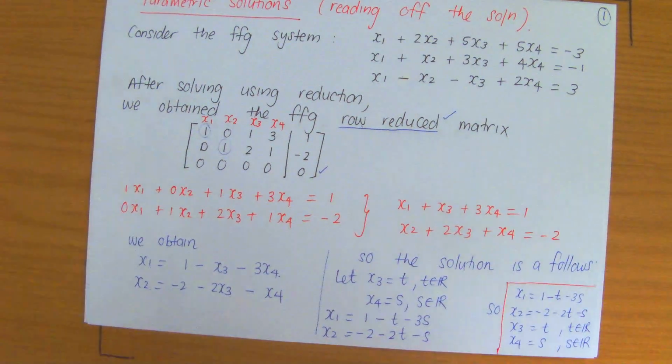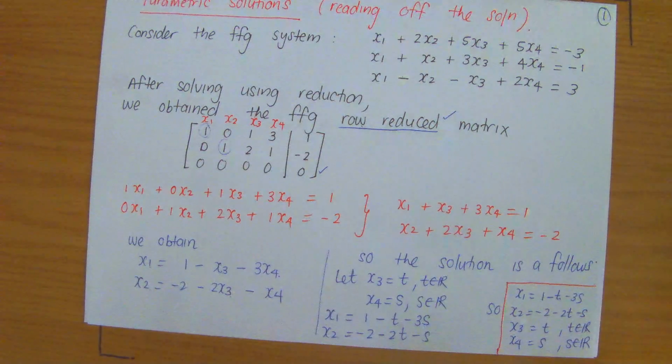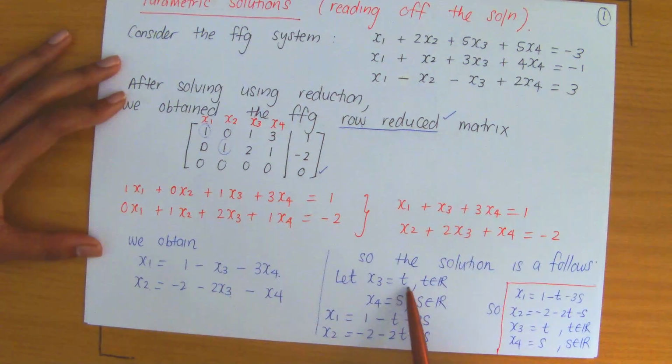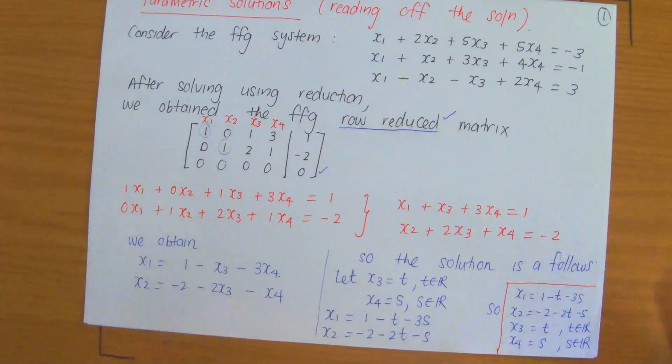So ensure that when you have a problem of this nature that you are able to interpret accordingly, and when you have that one variable is dependent on the other, then simply let that independent variable equal a real number. So write it down in parametric form and then obtain the rest of the solution.